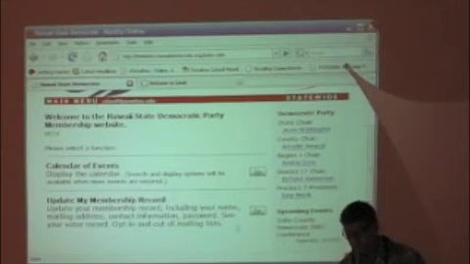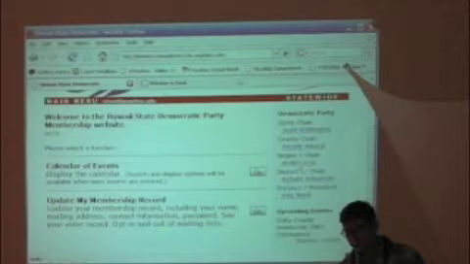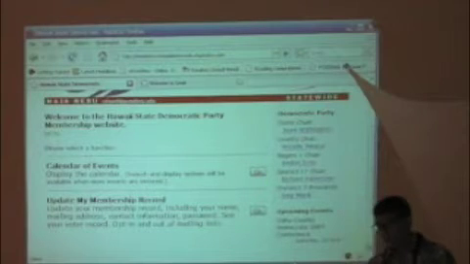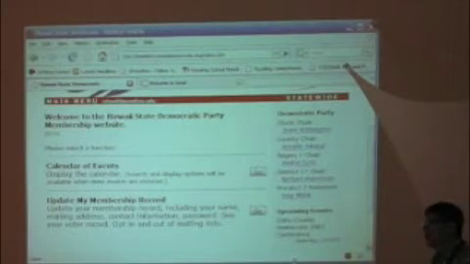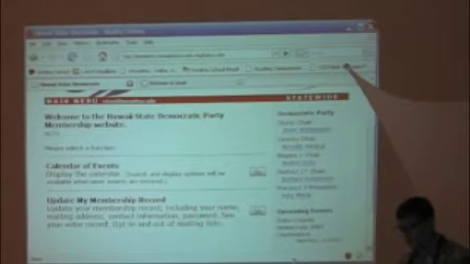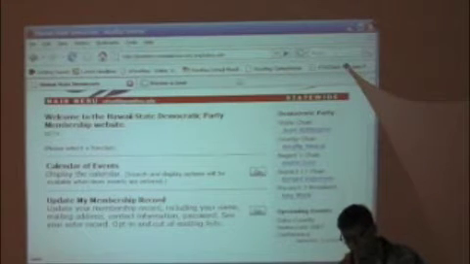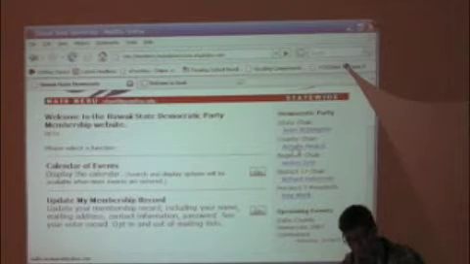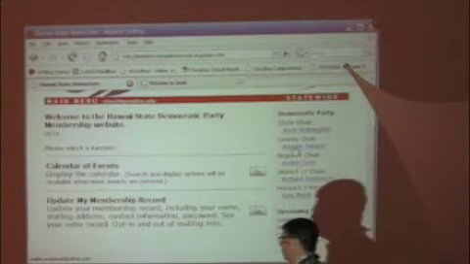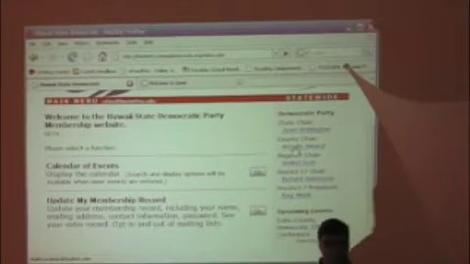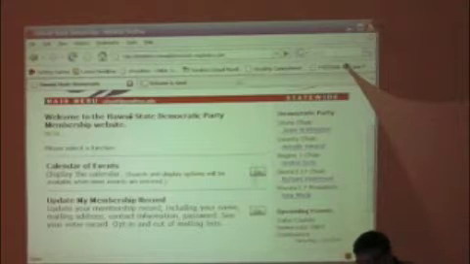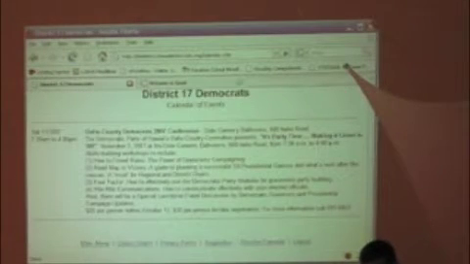And we live in District 17, Precinct 7. So on the right here, it's going to show her precinct president, her district chair, her region chair, the county chair, and the state chair. And of course, if you live in some other precinct, obviously you have your own. And if you click on these links, you'll see that their email addresses are there, so you can email them. And this is what the events calendar looks like.